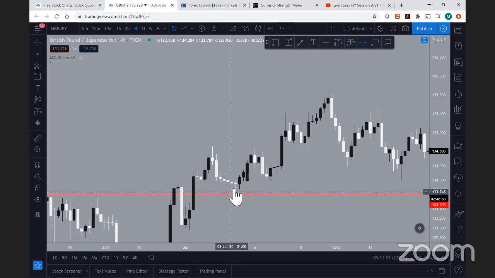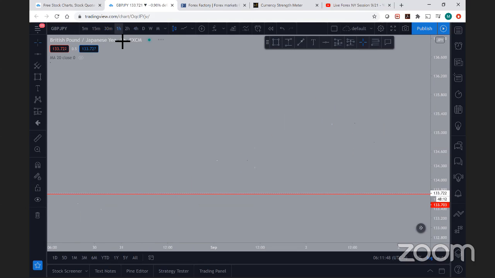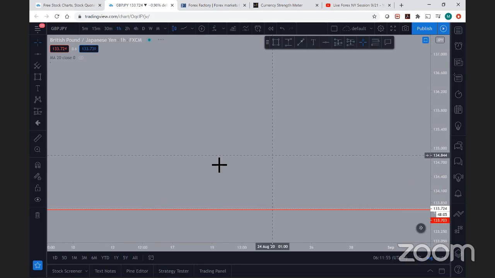So you drew it at the wick and not the. Yeah, I just put it there because that's the last one I had seen. Yeah, I had it at the wick. So why do I know where to put that? Because on the higher time frames, you want to look at the wicks, because on the lower time frames, you'll get the bodies of these wicks. So if you go down to the hour and look at this same area, you'll see some bodies close down where these wicks are. July 3rd it was.